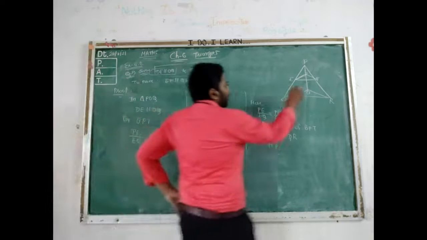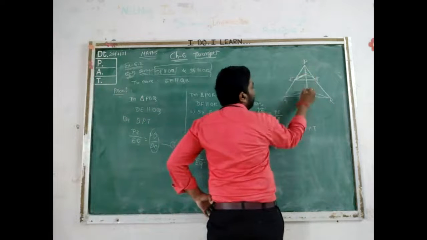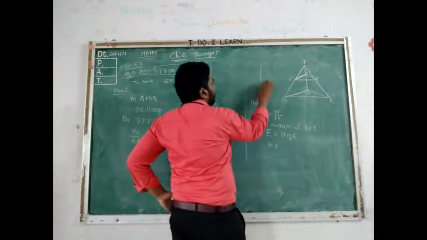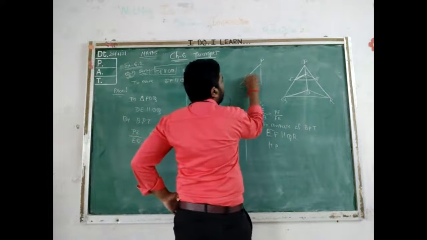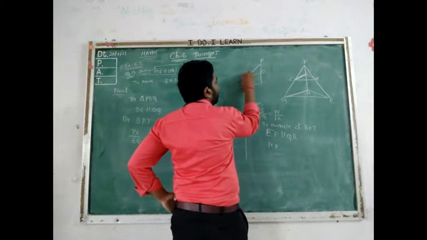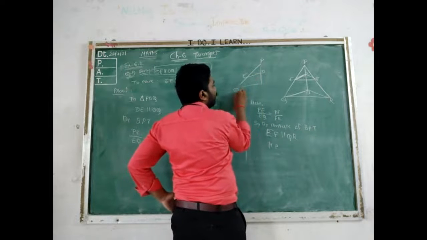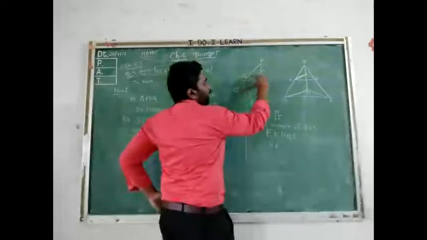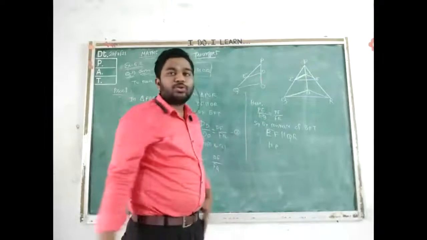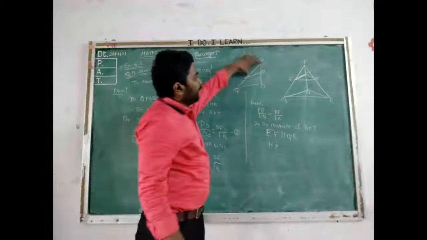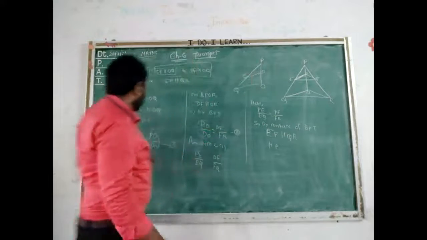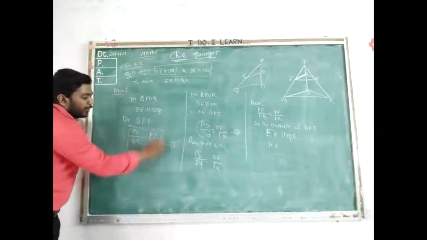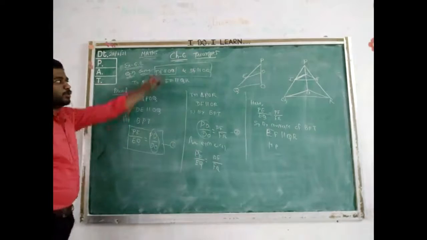See, these two sides are parallel. So I can make a triangle like this, where P, here DF is there, D, and here it's E, and here Q and O is there. If these two sides are parallel, then you use theorem 6.1. PE upon EQ is equal to PD upon DO. So that is why I had written PE upon EQ is equal to PD upon DO, because this is given to us.